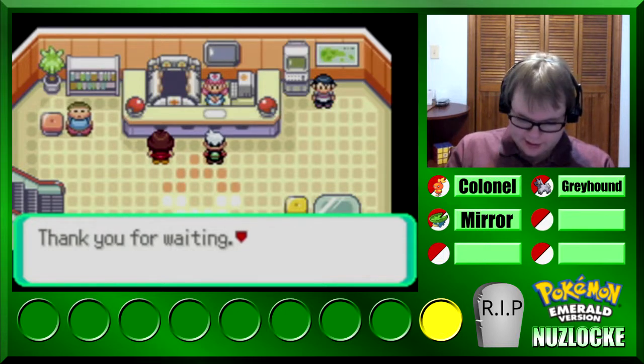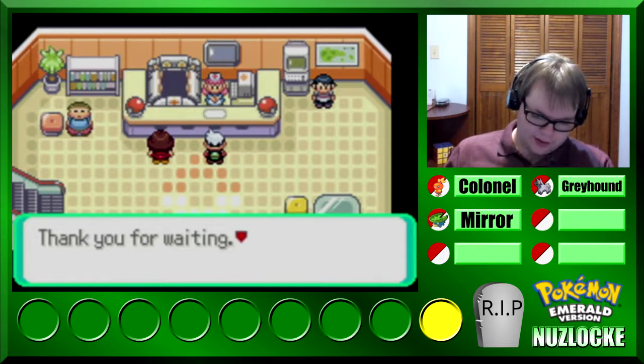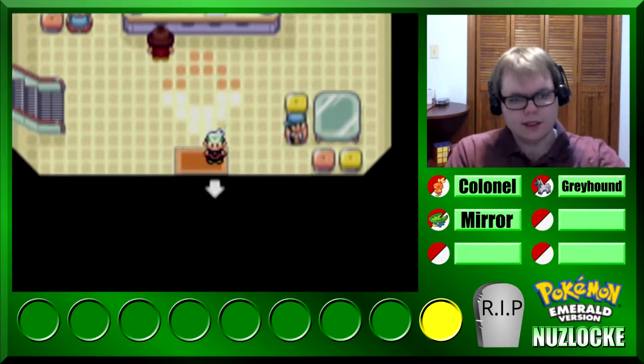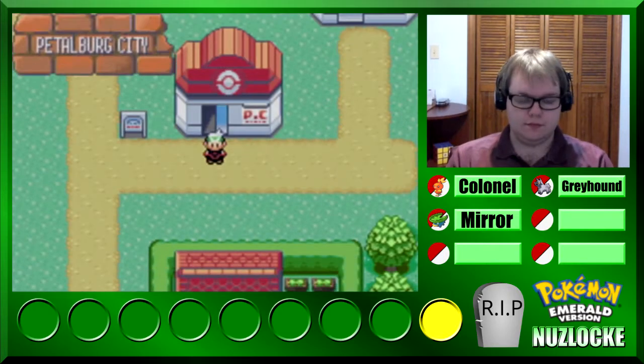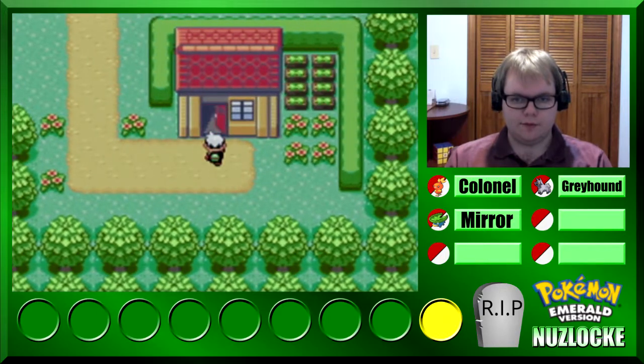Let's see, Lotad. In Pokemon Emerald, he learns Absorb at level 7, Nature Power at level 13, Mist. He doesn't learn a whole lot, but he evolves at 14. So he's really only going to learn one move. Yeah, he'll learn Absorb and Nature Power before he evolves. And then he'll probably learn more after that. Absorb will be helpful on the next gym.